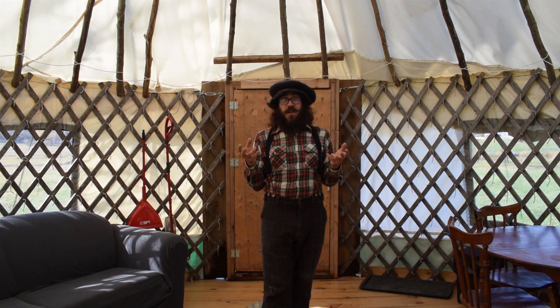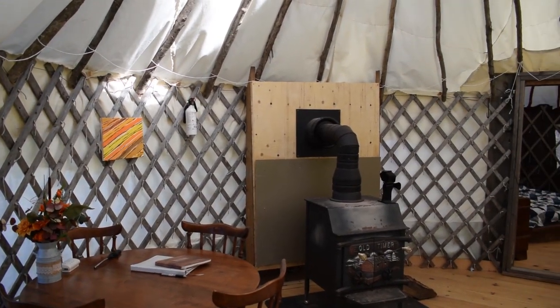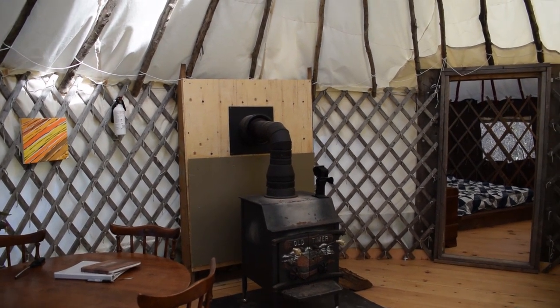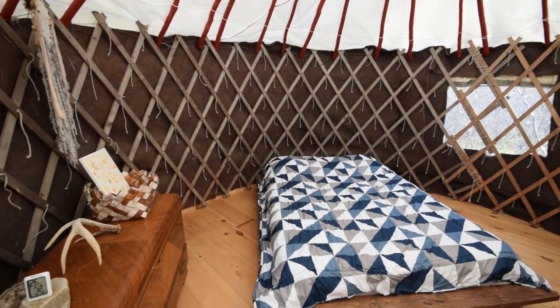We currently have it available on our farm for rental for guests who want to come stay through Airbnb and enjoy a couple days of small farm living. The 18-foot yurt is equipped with a wood stove, set up to WETT certification, and the 14-foot yurt is kind of the bedroom yurt where we have our queen bed.